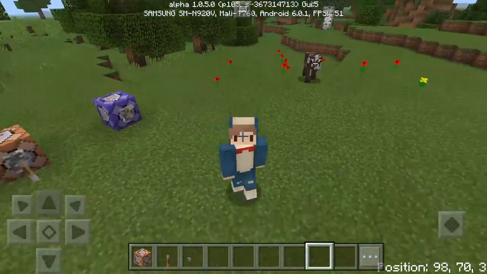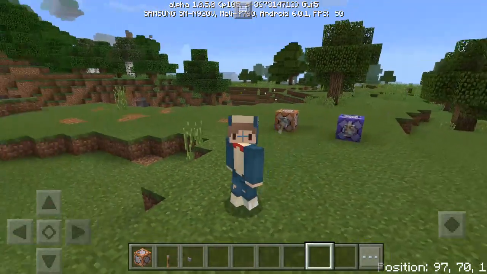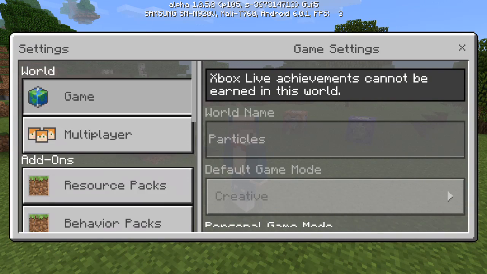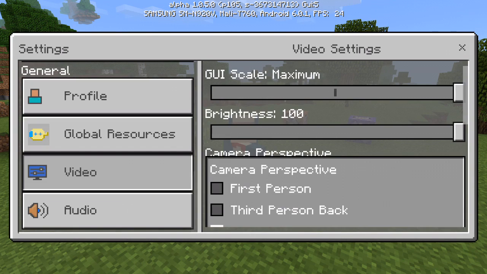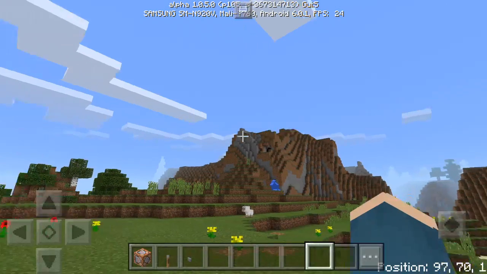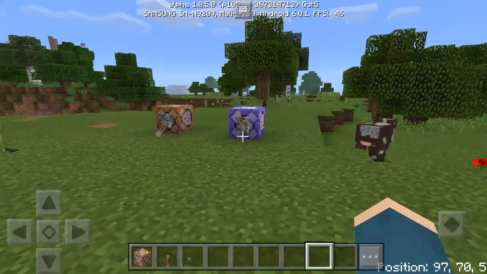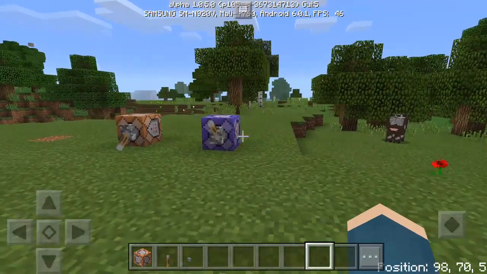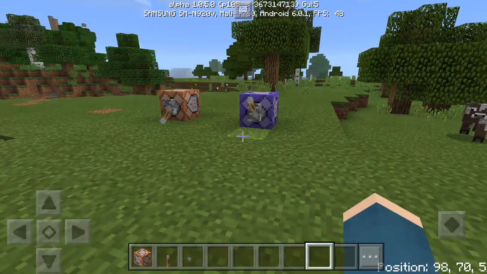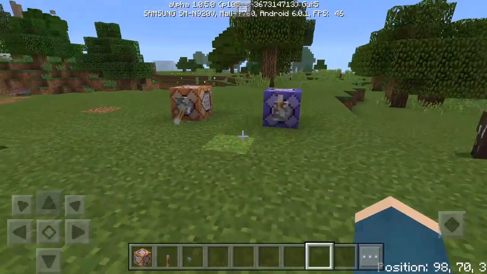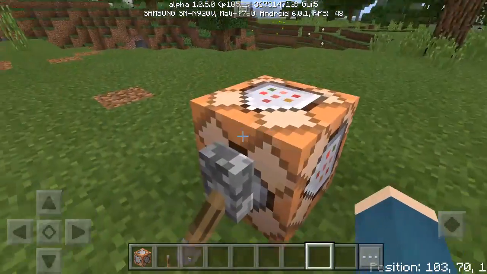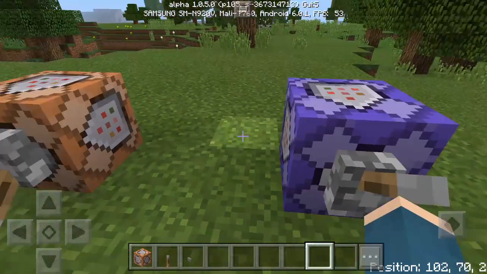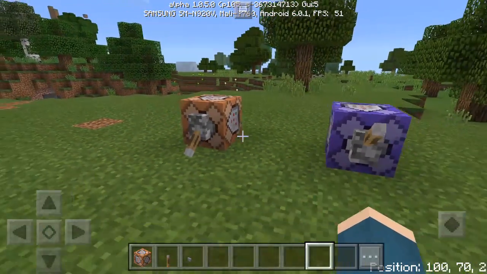I'm doing a video on how to use the particles command. In today's video, I'm going to be showing you guys how to use the particles command, like I said. I have some command blocks that are using the particle command right now, and I have levers that I can use to flip them, and it will activate the particles. I have one that is repeat right here, and then one that's just the impulse one. So this one's going to repeat it a bunch of times, this one's going to repeat it once.